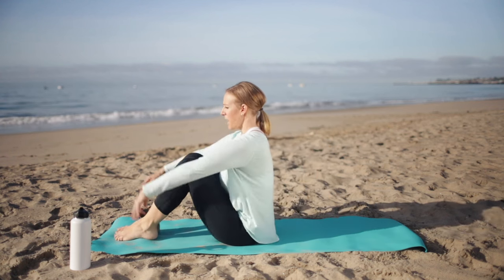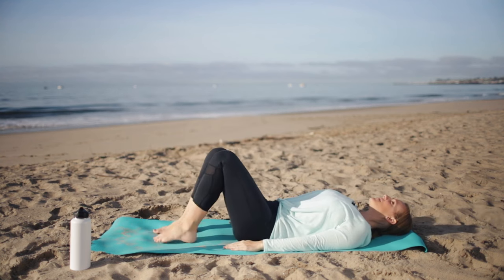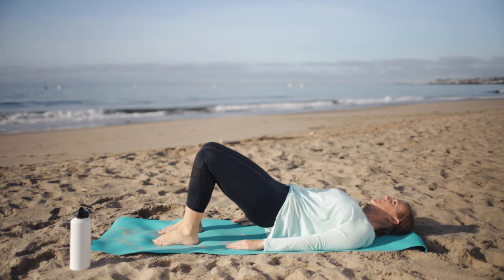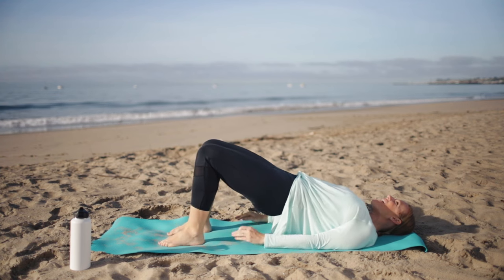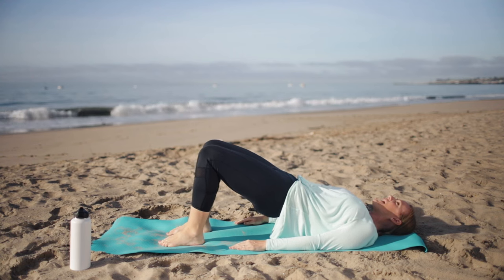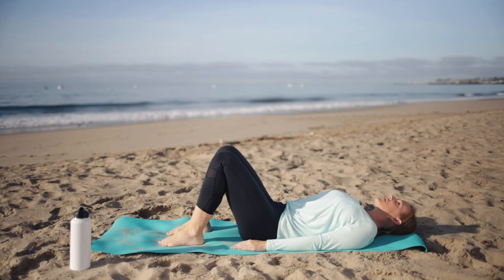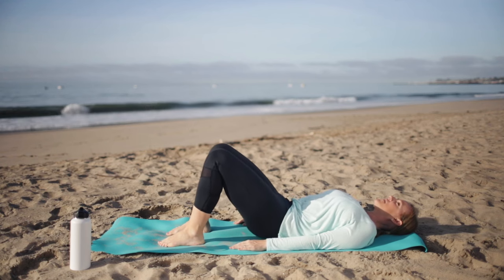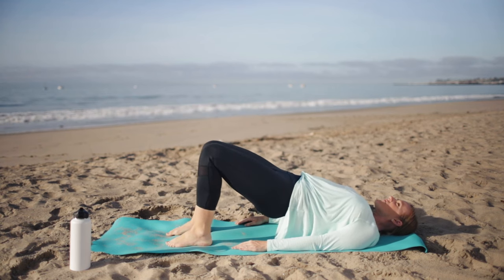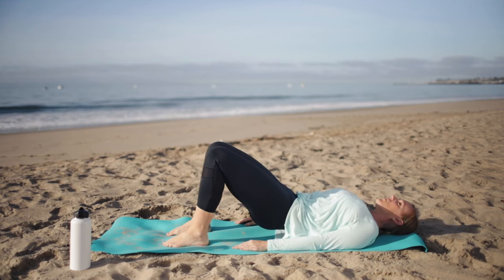Scoot forward just slightly on your mat, arms come forward, and let's roll back onto the mat, arms down by your side. Walking your feet in just a bit — about sit bone distance apart. From here, take an inhale. As you exhale, flatten your back and roll up into a bridge. It's the morning, so it might not feel like you can get very high yet — that's okay, we're going to get a little more movement every time. Rolling down one vertebra at a time. Roll up again, nice and easy, just trying to find that articulation, that movement. Starting to connect feet to the ground, pressing both feet equally into your mat, and rolling with control.